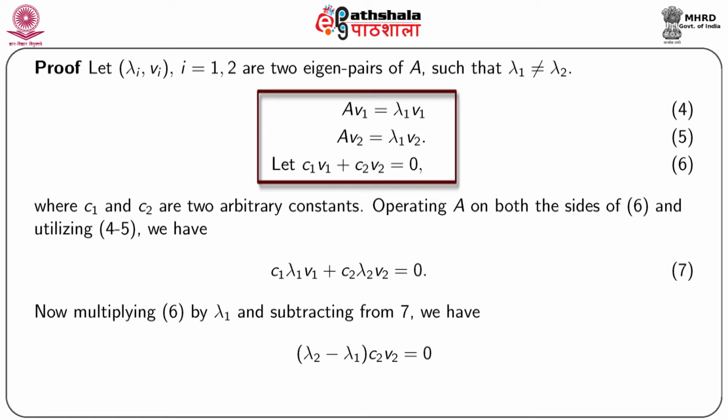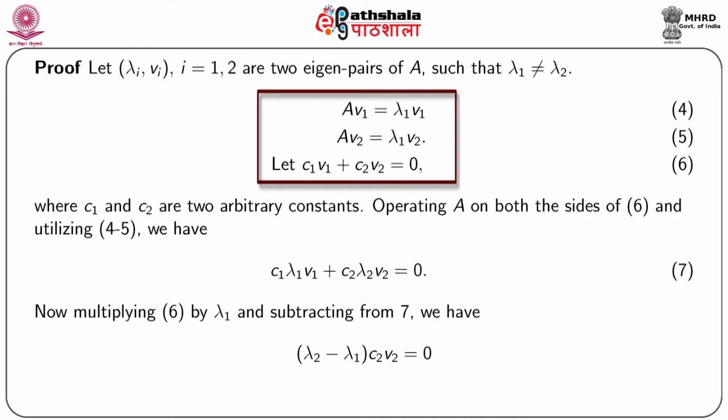Now, you can define your eigenvalue in another manner. If you look into this equation 4, you can take A as an operator which is acting on this vector v 1, and it gives you a scalar multiple of v 1, where v 1 is non-zero. So, any operator which acts on a vector and gives you a scalar multiple of that vector, then this lambda 1 is called the eigenvalue of the matrix A, and v 1 is the corresponding eigenvector.